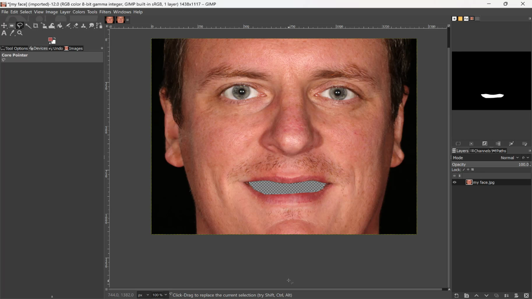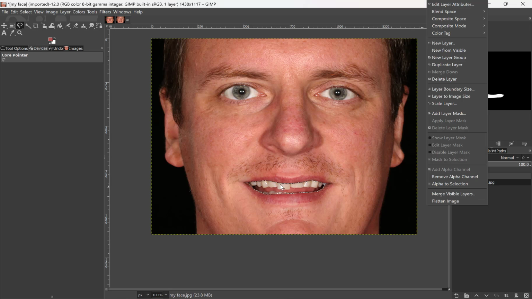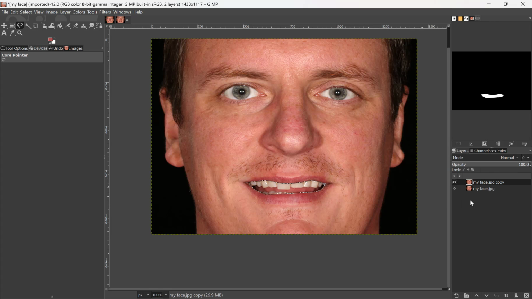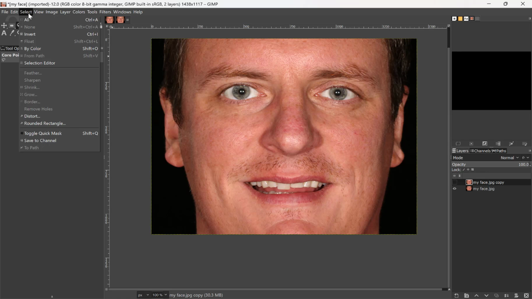So with that demoed, before I do that, what I want to do is keep one original image here. So I'm going to duplicate this layer. So now I've got the layer, which I'm going to delete this from. That's my top layer. And now I've got that layer as the bottom. So I'm going to clear my selection. All this stuff can be found under select. You could say none or Shift+Ctrl+A if you like the hotkeys, which I do.